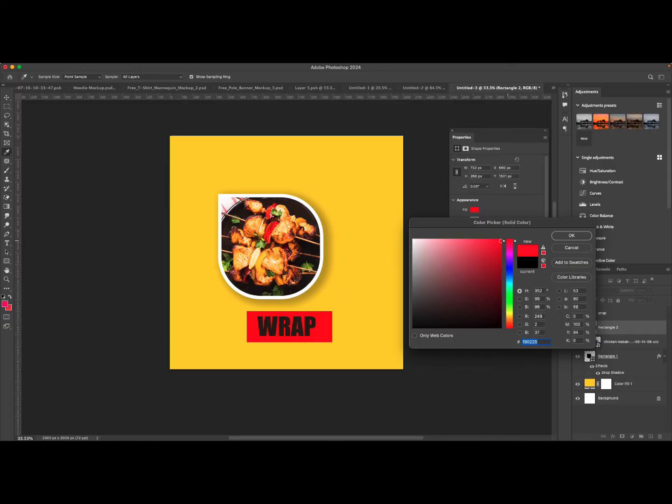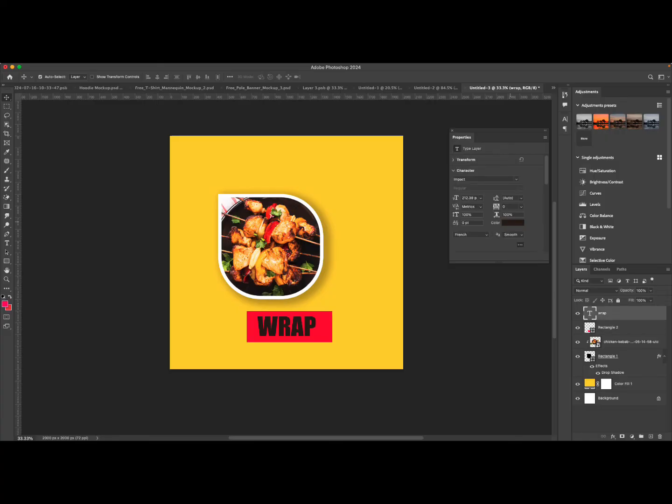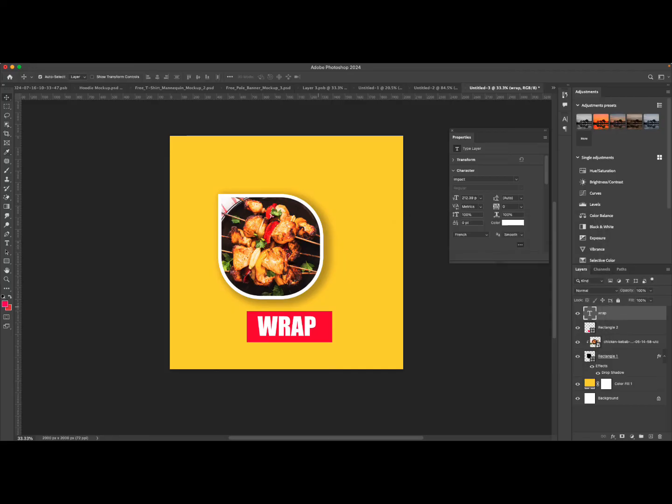Now I'm going to change the color of my text. So let me come back to my move tool, scale my text, and change the color to maybe the color of the background, or I can give it the white color as well, like this. Now I'm going to select these two. I'm going to click on the rectangle. I'm going to click on warp. Now I'm going to come here and make sure that I click on this.